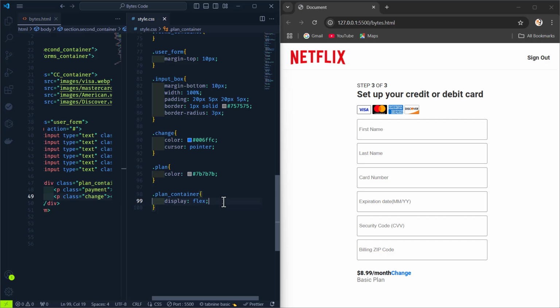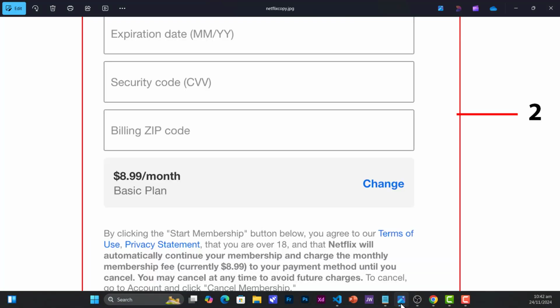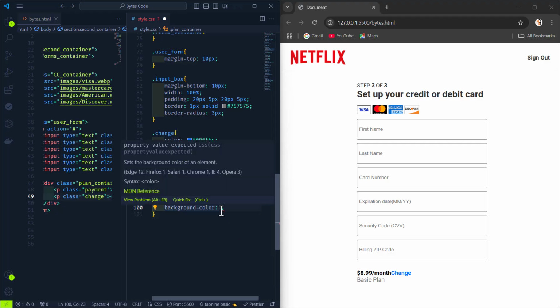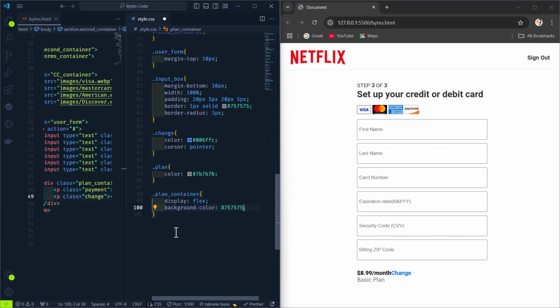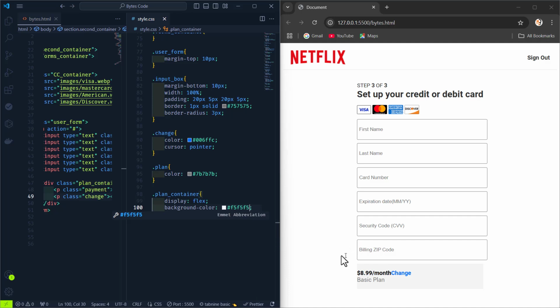Now let's create some gap and let's change something. So the background color first, if I'm right. Yes, the background color is not white. Hashtag, let me use F5.